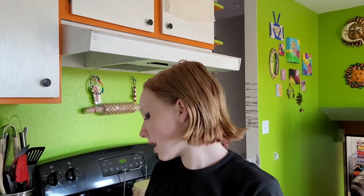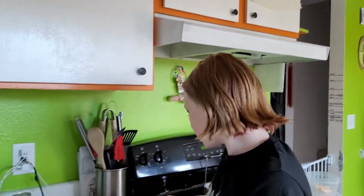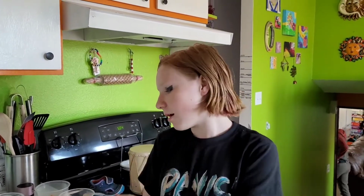They don't really taste like anything. And then I'm going to take a little bite of the vinegar. Since we used apple cider vinegar, it doesn't really taste like anything. And overall, they taste pretty good. This is the control one. They taste like the normal apple. The other ones have that slight taste of what they were treated with.